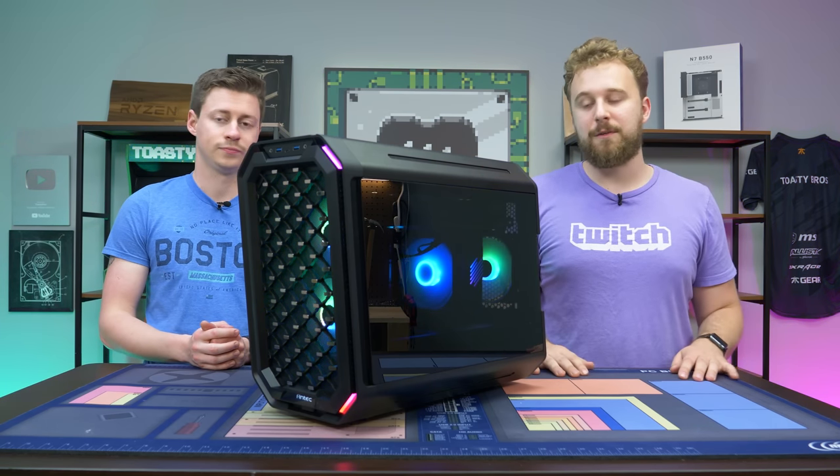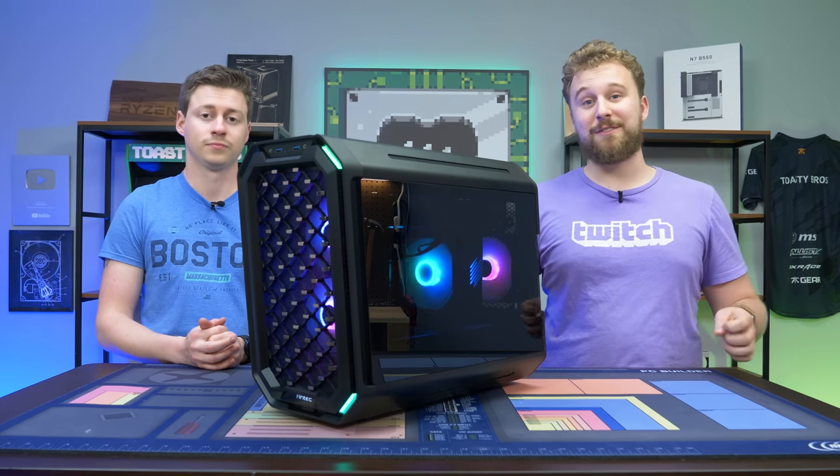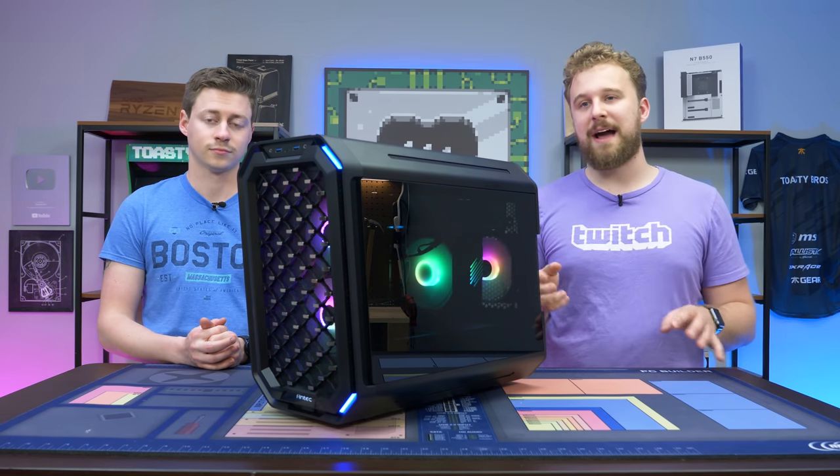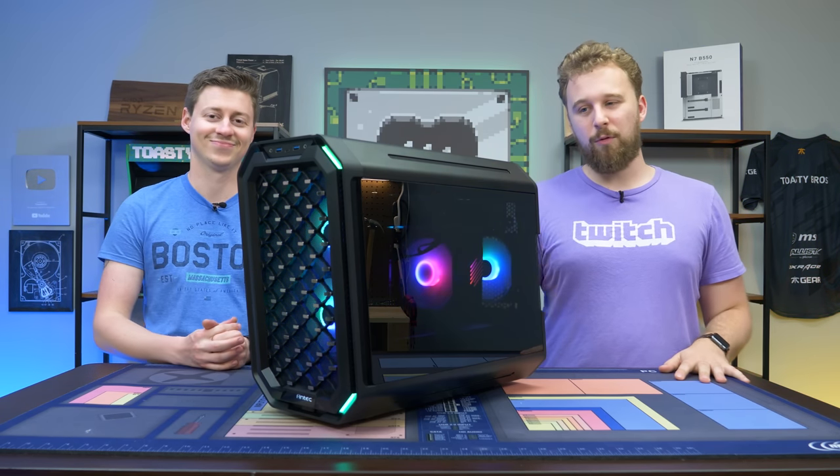It wasn't super complicated to build in. There are some weird things you have to do when using a micro ATX board, because some of the stuff is very tight, so just do keep that in mind. Running the CPU power ahead of time is probably a good idea before putting the board in. But yeah, overall, fun case.